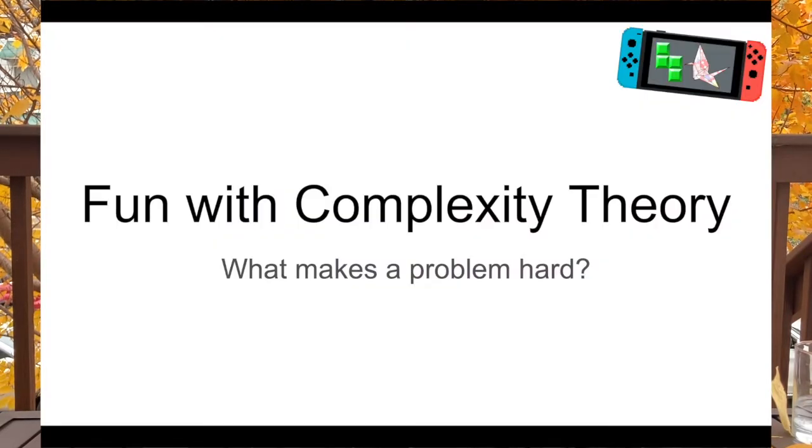In today's session, we'll be talking about different problems and what makes some of these problems harder than others. In particular, we'll be doing this through the lens of computational complexity theory. That is, if you have a computer, how much resources does the computer need to solve your problem? Now, that might sound very formal, but it's actually a very popular approach that can be used to understand problems ranging from solving video games to programming robots. So, with that in mind, after today's session, hopefully you'll have an idea of how to use complexity theory to think about what problems are actually worth spending time on.